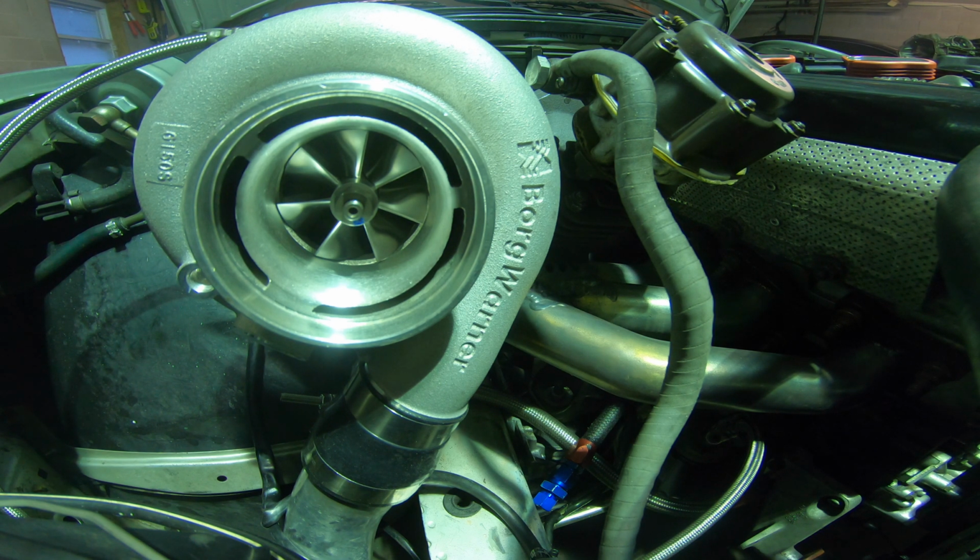So most likely I'm going to be installing an exhaust pressure gauge, figuring out a way to tie it into the manifold so I can start calculating that and figure out what is the max amount of boost pressure I can run on this housing. If I want to run more, then obviously I'll have to get a bigger housing. So that's just a way to check the actual data by checking the back pressure of the exhaust. That's going to be another thing that I'm going to be doing in the future.